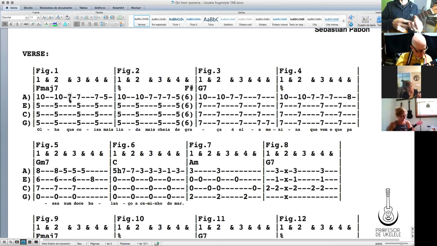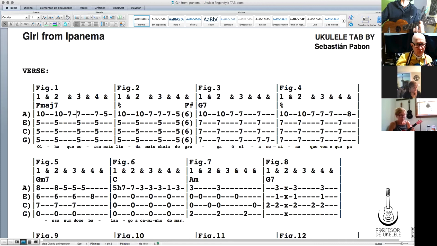So, if I'm playing here on the 5th fret and my finger number 1 is playing on the 5th fret, if I have to play something on the 7th fret, my ring finger will play it. So, I will call them finger number 1, finger number 2, finger number 3, and finger number 4, okay? So in this moment, we are in a bar chord with the ring finger, finger number 3, and this will be an F major 7 chord here. This 5, 5, 5, 7 here on the 3rd down beat is an F major 7, which is a really nice sounding chord here on the ukulele.